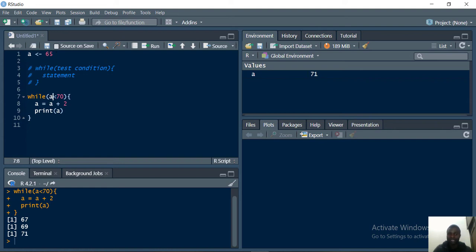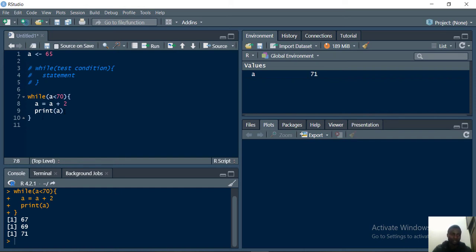So what comes into the while loop again, where we have A less than 70, is 67. So 67 is less than 70 for sure, then you have access to execute whatever you have in the loop statement. And so this value is updated again, 67 plus 2 gives us 69, and that is printed out as 69, and then it assumes the new value for A. That same 69 comes into the while loop, and we say 69 less than 70, and it tells us that this is true. As long as that is true, you have access to execute whatever you have in the body of the loop, and so A takes a new value which is 69 plus 2, and it is printed out as 71.